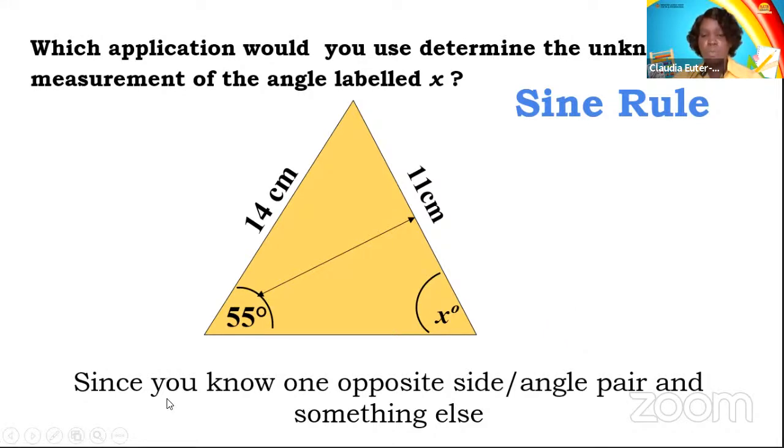What we are given is one opposite side and angle pair and something else. So when you look at the question, the diagram is going to be drawn, or you're required to draw the diagram based on what you're looking at. Am I given an angle that is facing a side? This is what we call our angle pair or opposite side. So the angle is here and the known side is facing the angle, so it's opposite. We are also asked to find an unknown angle, and the opposite length is also given. Once you have that first pair of opposite side and angle, you can apply the sine rule.